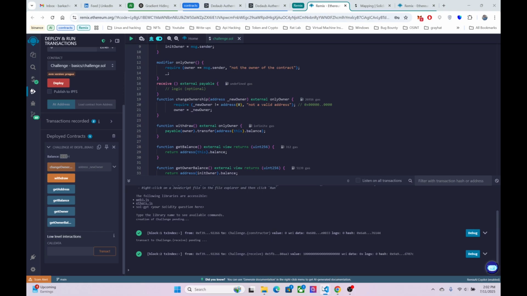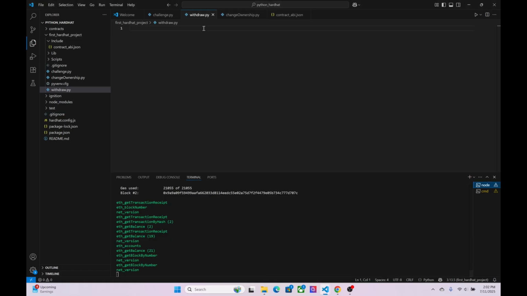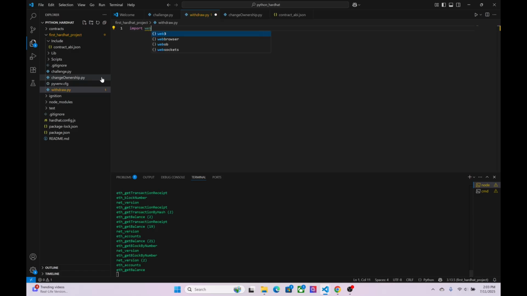So let's go back to our code editor. Here I create the file .py called withdraw, and let's start coding. So first thing we need to import web3. From web3 import Web3, and we also need to import JSON.